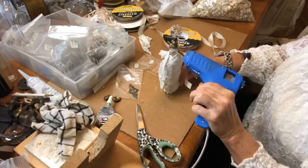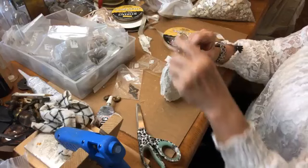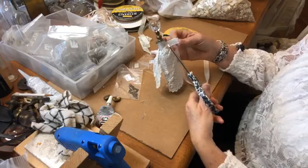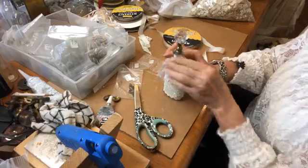I'm going to wrap this bottle just like I did the other one. It's not going to take too much. Actually, that's probably all it's going to take. There's not a whole lot of... Yeah, that's all. I just need one wrap, one go round. So let me cut this and let me glue this down. Making sure it's still on. I guess I should have checked earlier. Okay.